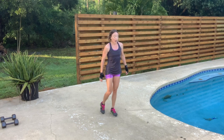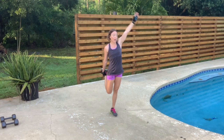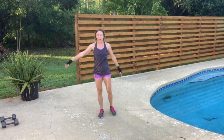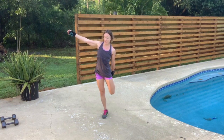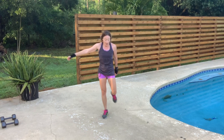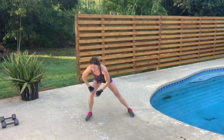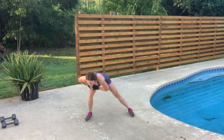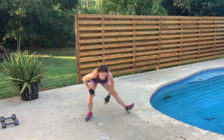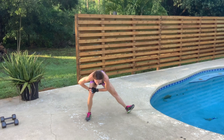Plant your feet. Grab one ankle, gently pull back. You can raise your arm up or out to the sides — whatever you need for balance. If you need to grab a wall or a chair, go ahead. Stretching out the front of the thighs, the quads here. Switch legs, grab that ankle. Now an inner thigh stretch — take your feet wider than shoulder width, lean over to one side, knees behind the toes, put your hands on your thighs for support, just leaning into that stretch. Both toes are pointed forward. If you can, reach to the ground and stretch out that inner thigh. Turn up the toes on the outside leg — you should feel a good inner thigh stretch here.